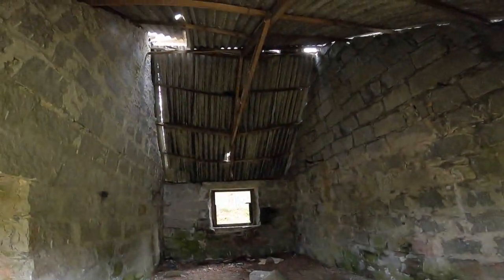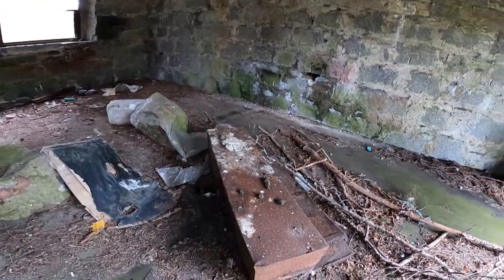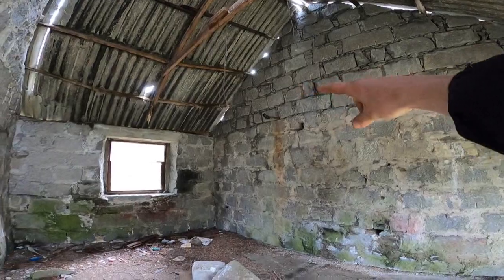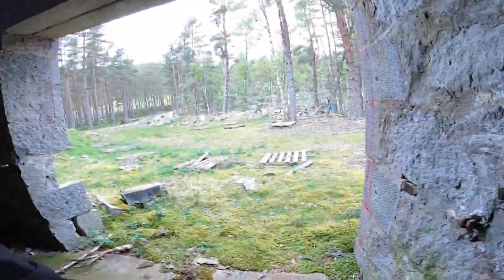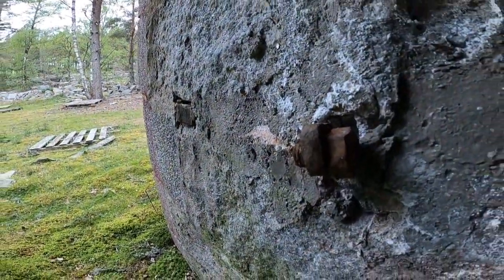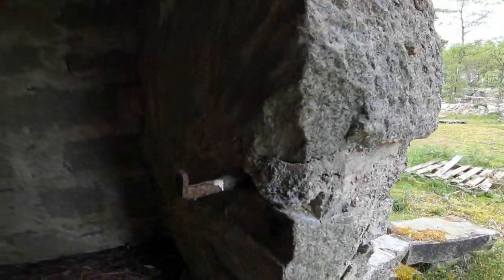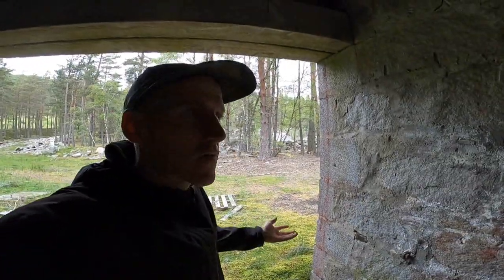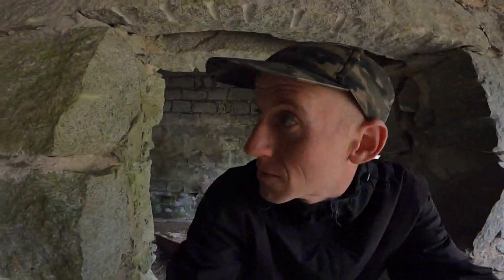Wow, what's this been? Look at the roof, it's starting to sag in. Some old metal tin there. Another interesting thing, there's a metal pipe there with a rubber fitting. It's almost like there's been some sort of machinery in this shed at one time. Look, you can see the remains where there's been doors mounted on. Sometimes with old quarries like this, the machinery was left at the bottom of the hole, and then over the years the water just filled it up. So sometimes a lot of the old machinery and equipment can be left.